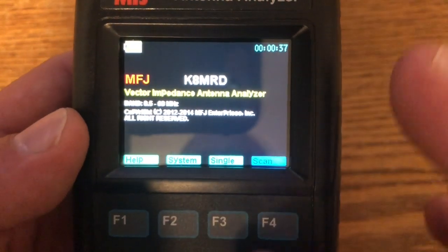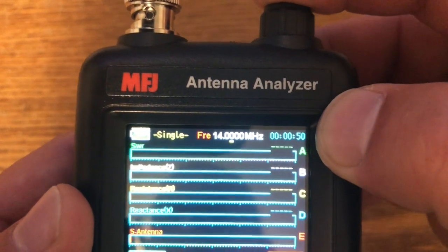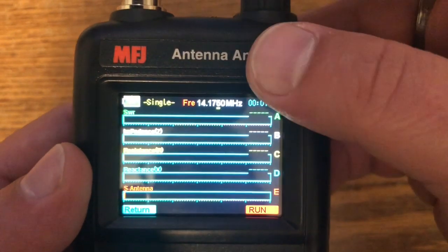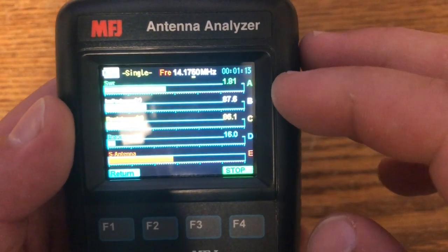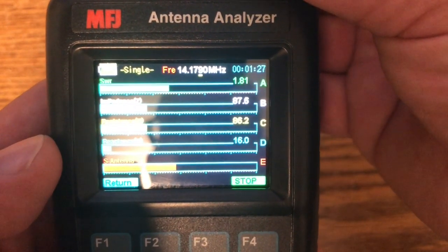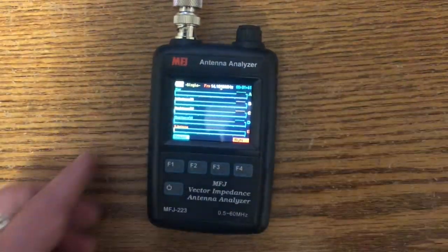You've got single and scan modes — F3 and F4 are going to do that. So on single scan, if I hit single, that's going to bring me to this, and notice how it's cycling through the frequency. So if I want to see what this antenna looks at, let's say 175 MHz. We hit run, and now we can see — this is that antenna I put up a couple weeks ago. Our SWR is 1.81, impedance is 87, resistance 85, reactance 15 — you get everything real time here. You can also turn your dial, just like any other analyzer, and see what's going on. Then you can hit stop.